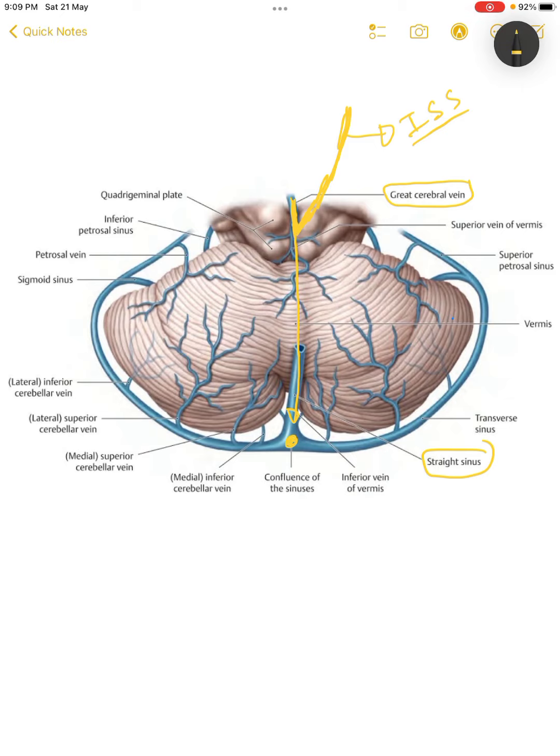Again, this is the confluence of the sinuses. I told you, this is the junction point, and you know it's going to travel like this, and it will be our transverse sinus. Done. And after the transverse sinus, normally we find the sigmoid sinus going downward. So here you can see the sigmoid sinus. Now you see there is one anastomosis, a connection, between this one and this one, which you guys already know. This is our superior petrosal sinus. So you guys know this structure very well.